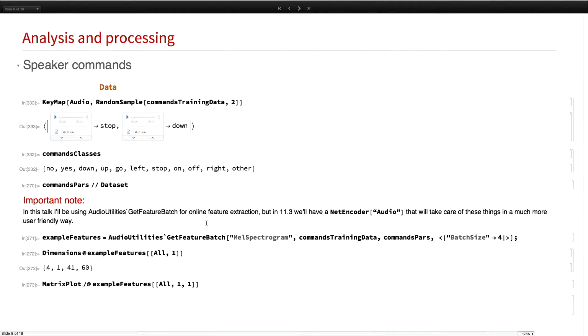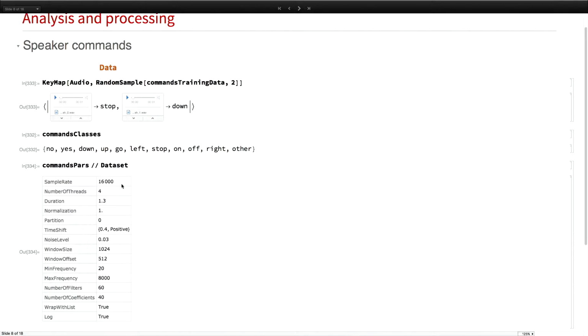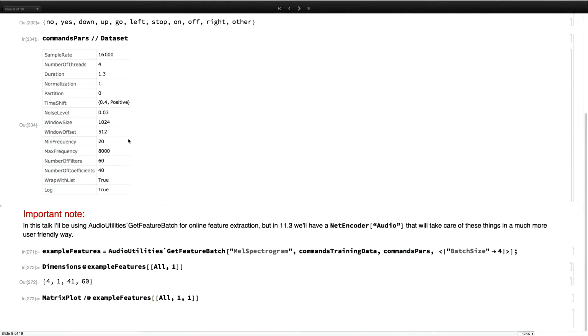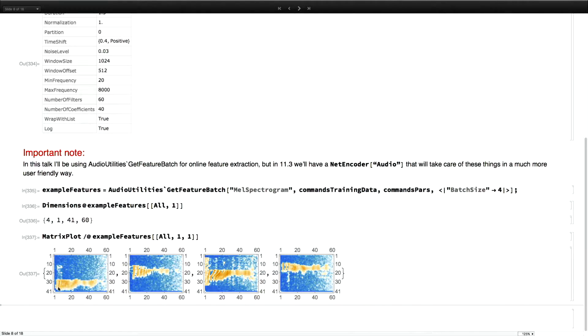So what I will do here is I will compute the ML spectrum, which is kind of a non-linear remapping of the usual spectrogram. I will compute this feature on each of the input samples. These are, if you're interested, the parameters that will be used. But probably a more practical way to look at this is to look at some plots of these ML spectrograms. So the vertical axis here is time, and the horizontal axis is frequency. So sure, this is a bunch of example features that the neural network will see.